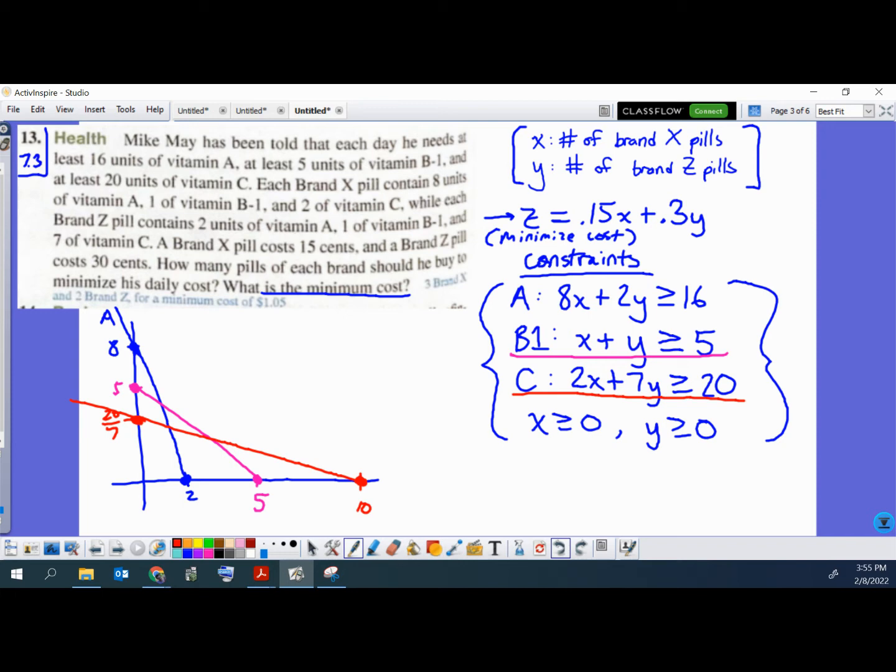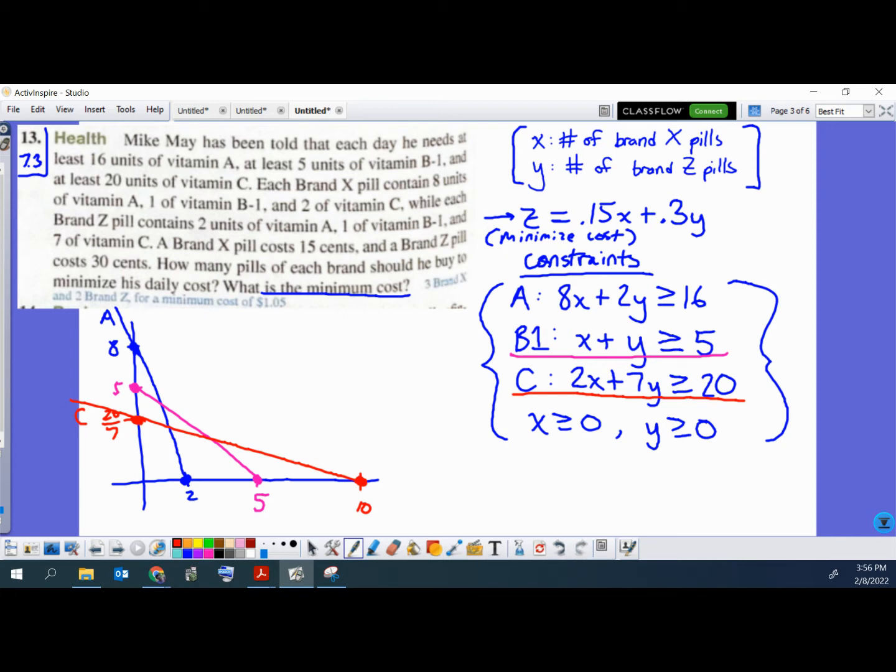But if there was another line, let's say if I had another constraint coming through this way, for instance, I would need to know, is it going to the left or right of that point? And is it going to the left or right of that point? Because that would affect which intersections are actually corner points on the feasible region. So that's what you've got to be careful of. But there's no ambiguity here. We know where these intersection points are.